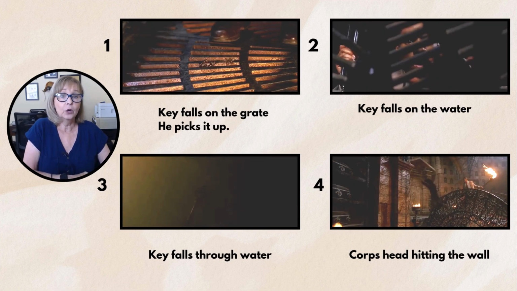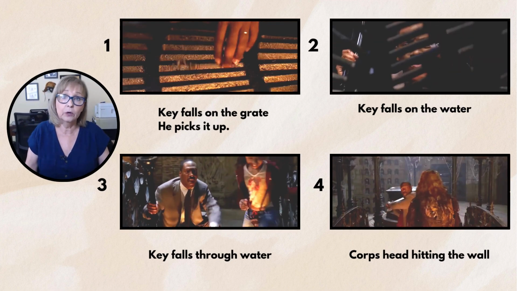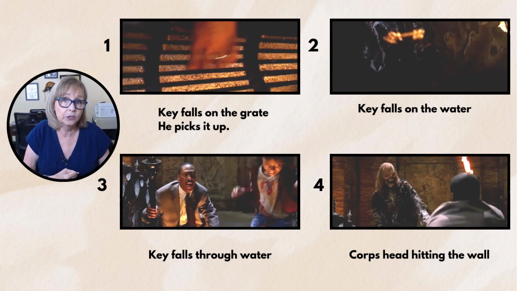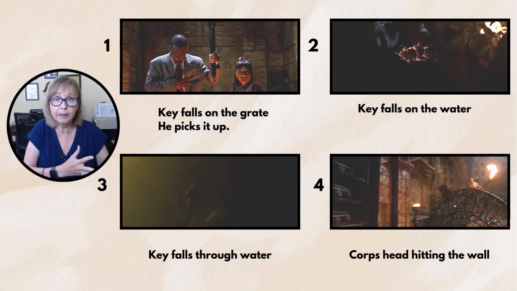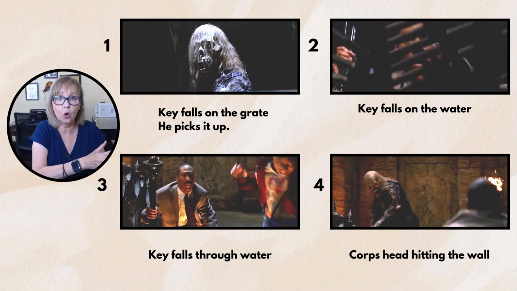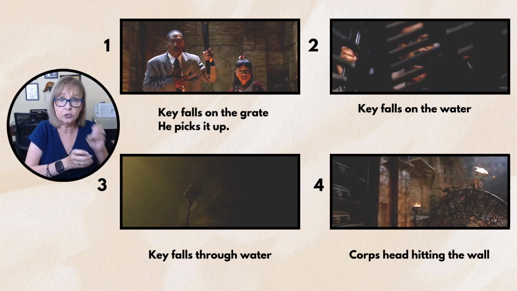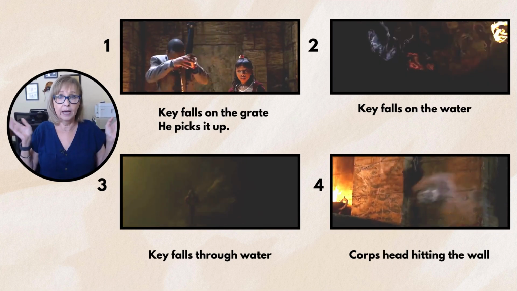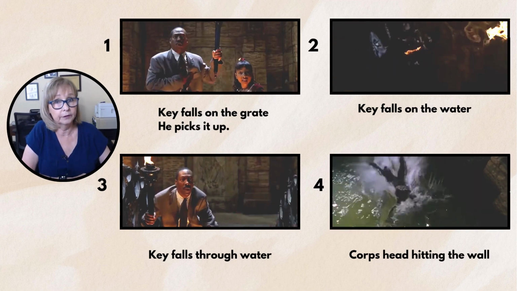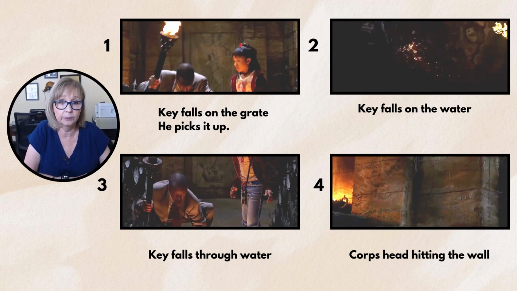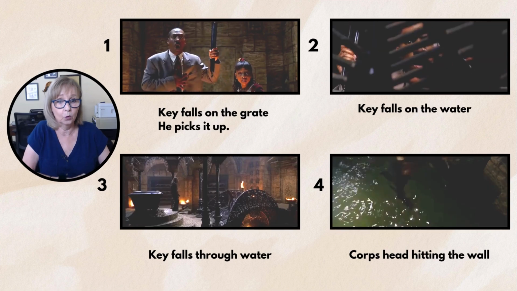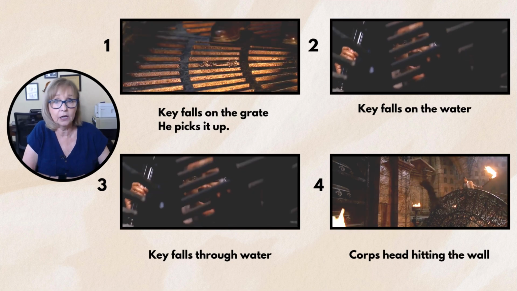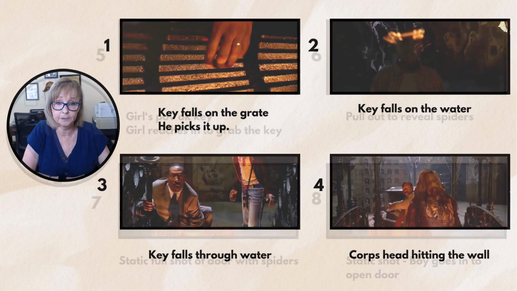Now, you see in this shot, you have a wider shot where he's hitting the corpse over the head, and then the director wants to get an impact shot of the head actually hitting the wall. So that would be considered an insert, because we want to make sure we get an insert of it hitting the wall, and then we're going to go back to the wide shot of him finishing up, throwing him over the wall to fall in the water. Okay, so that's 4. So let's look at the other inserts that we have in this series.